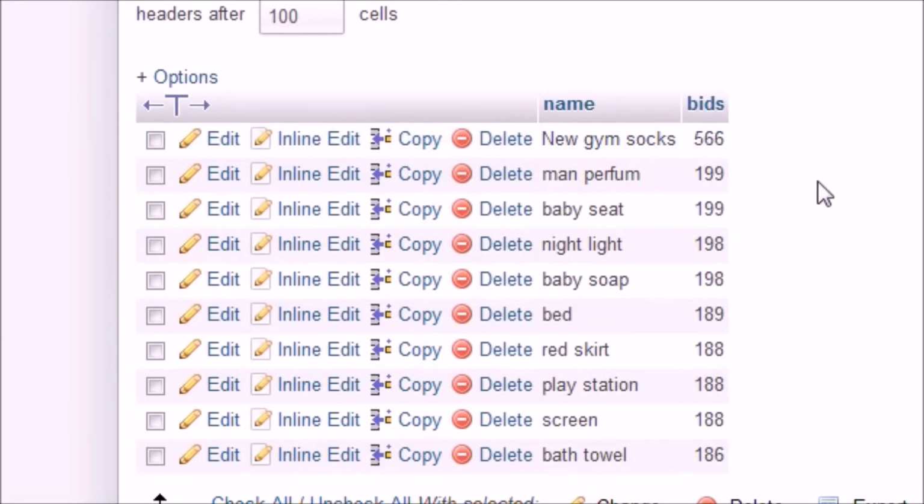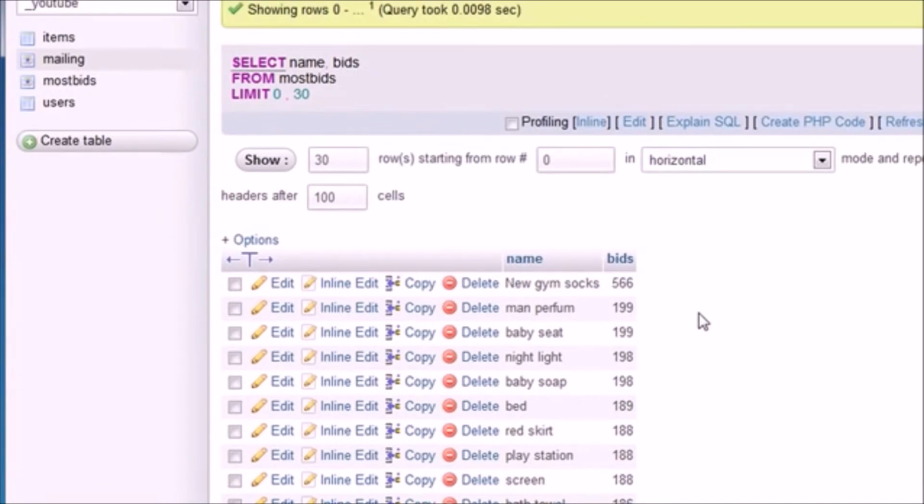How awesome is that? So basically the thing that you have to remember is views do not store any data themselves. That is one benefit they have over making a duplicate table, for example, that would store the top 10 items, because they don't store any additional data. They just show you data from other tables, and that's why they don't take up any extra memory. It's basically a shortcut for having to retype a query each and every time you want the top 10 items or anything else, for example.